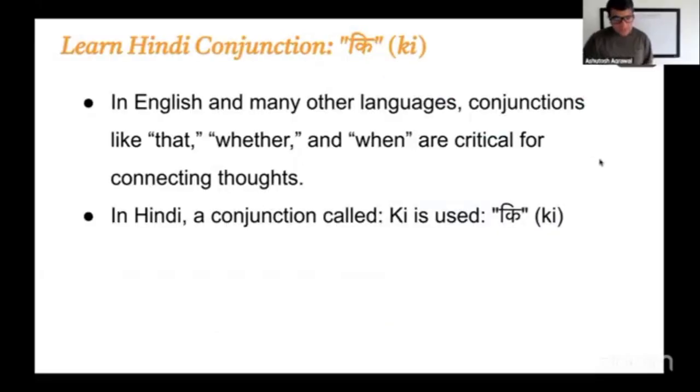So, just a quick background for the conjunction "ki". As you know, even in English or many other languages, when you want to have longer sentences, you often join them using a conjunction. Some examples of conjunctions are that, whether, when. These are very good conjunctions to connect your thoughts. In Hindi we also have conjunctions, and the important one is ki.